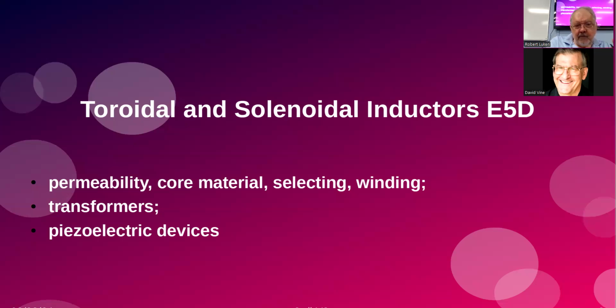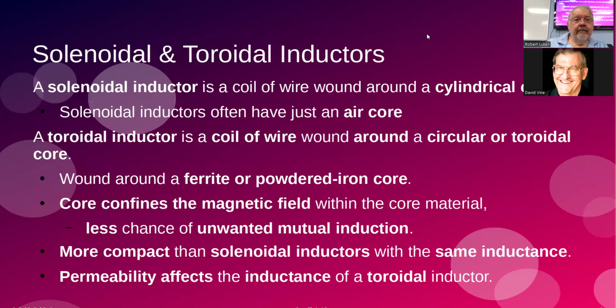And we'll get into transformers a little bit, then some piezoelectric devices, which are quartz crystals that exhibit the property that when you apply a potential to it, it will cause it to bend. So you can make it oscillate at a resonant frequency. That's what you normally use for frequency control in radios and any other equipment that needs to control a signal's frequency.